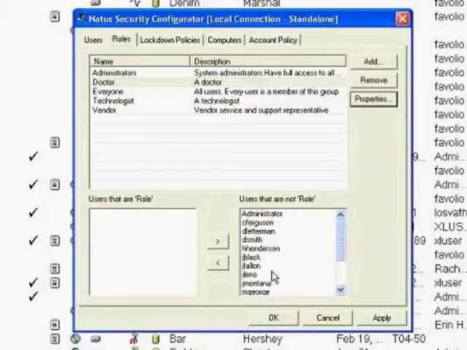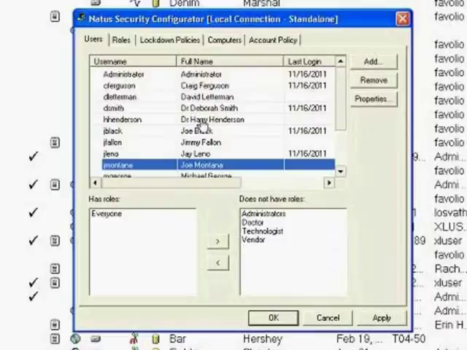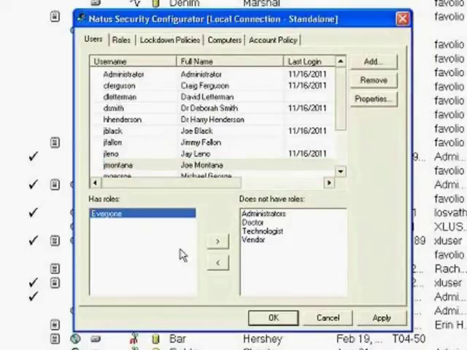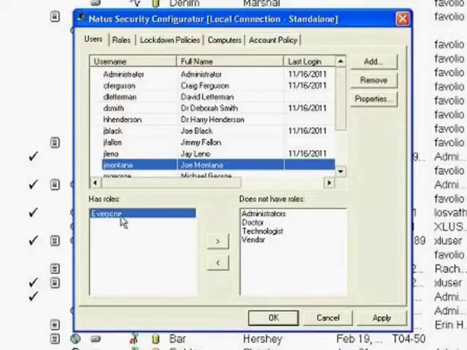Now the next thing that we can do is basically say, okay, who should belong to the doctor group? You can do that from within this window here, or you can go back to the Users tab here. And by default, by the way, when you create a new user, it automatically assigns them the Everyone role. So I'm going to go down here where it says Joe Montana has the role of Everyone.